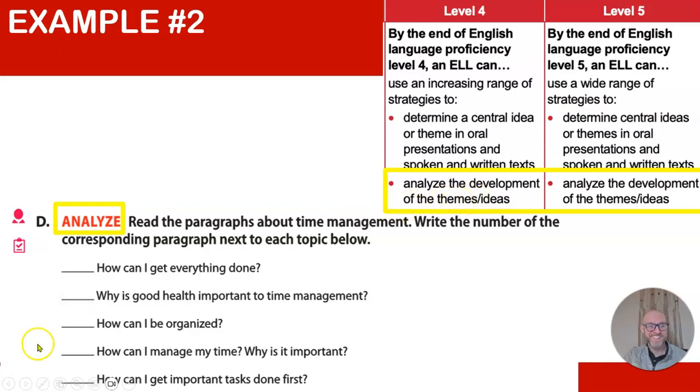ideas from the reading. Now, this is not a happy accident. Standout as well as Ventures, another text we use in our Wake Tech program, align with the ELPS. So you're going to see many of these action verbs. And these action verbs can help you match the ELPS to your particular lesson activity in Standout or in Ventures.